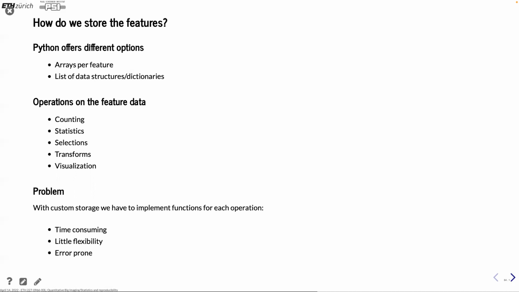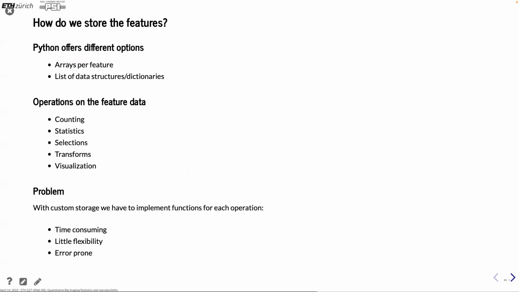The problem with these very custom alternatives using arrays is that it's quite time consuming to first think up a structure you want to use, and also how to then analyze the data afterwards.